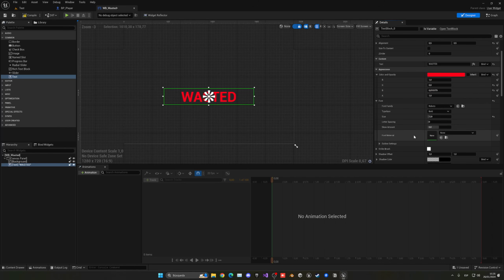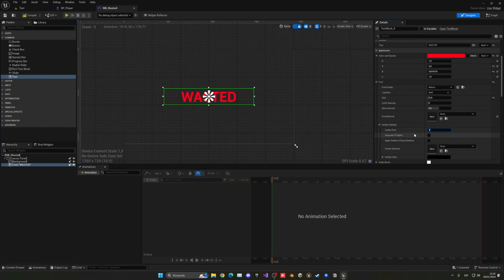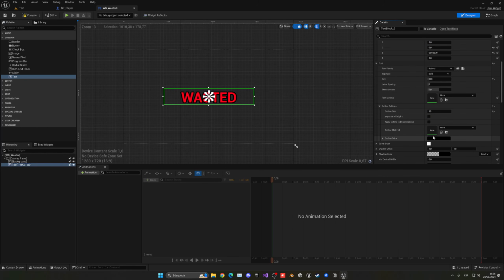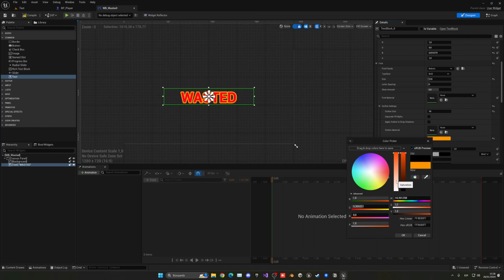So yeah, 120 I think will work great. And now let's add the famous outline. So let's go here and add, like, I don't know, 5 or even I think 10, yeah, 10 of outline, and we can just kind of make this red but a darker red. I think like this.